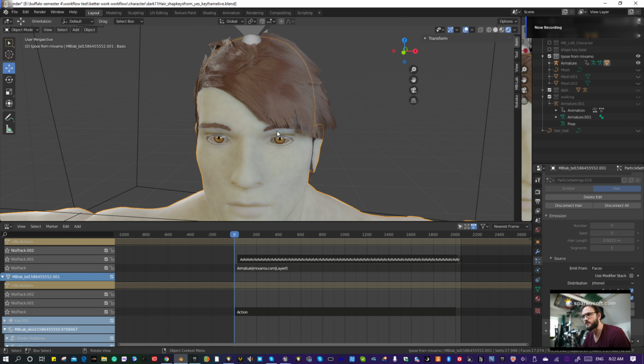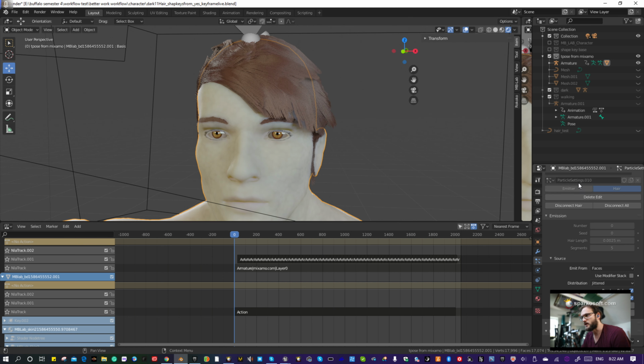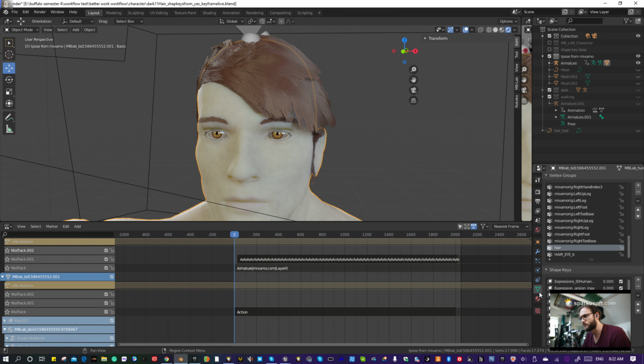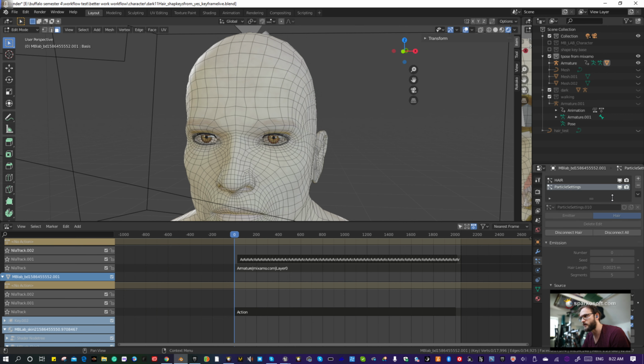Okay, so I'm gonna explain how the eyebrows are done. Unlike the hair, you don't create a vertex group. So vertex groups are here, and you go to edit mode, and you select your vertex group. So you see the hair selected, that's where the hair particles are coming out of. You don't want to have that for the particle system for the eyebrows.